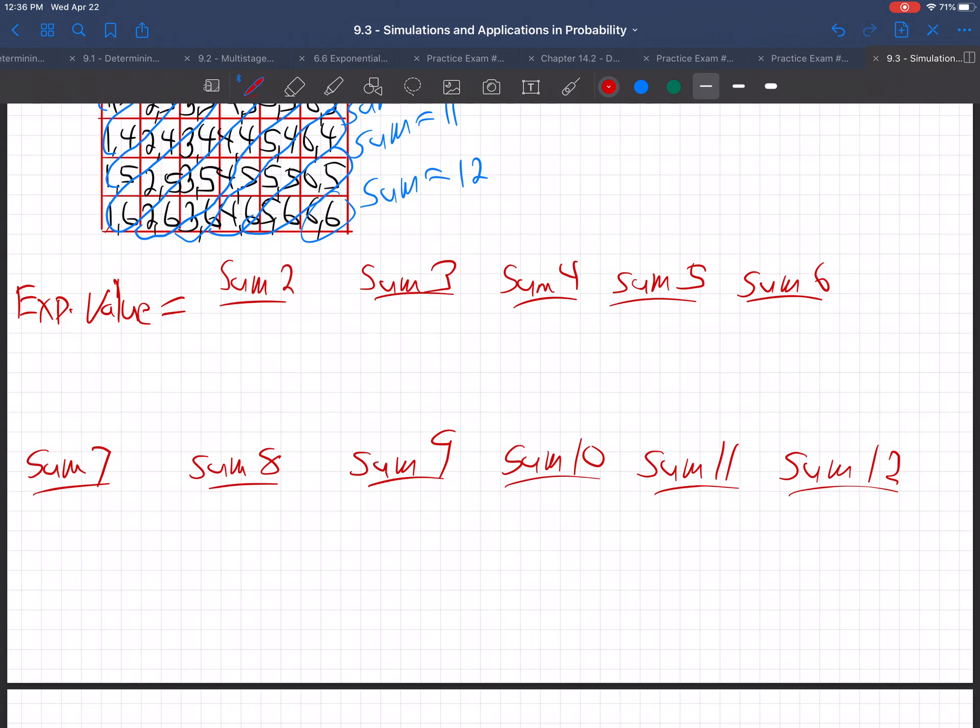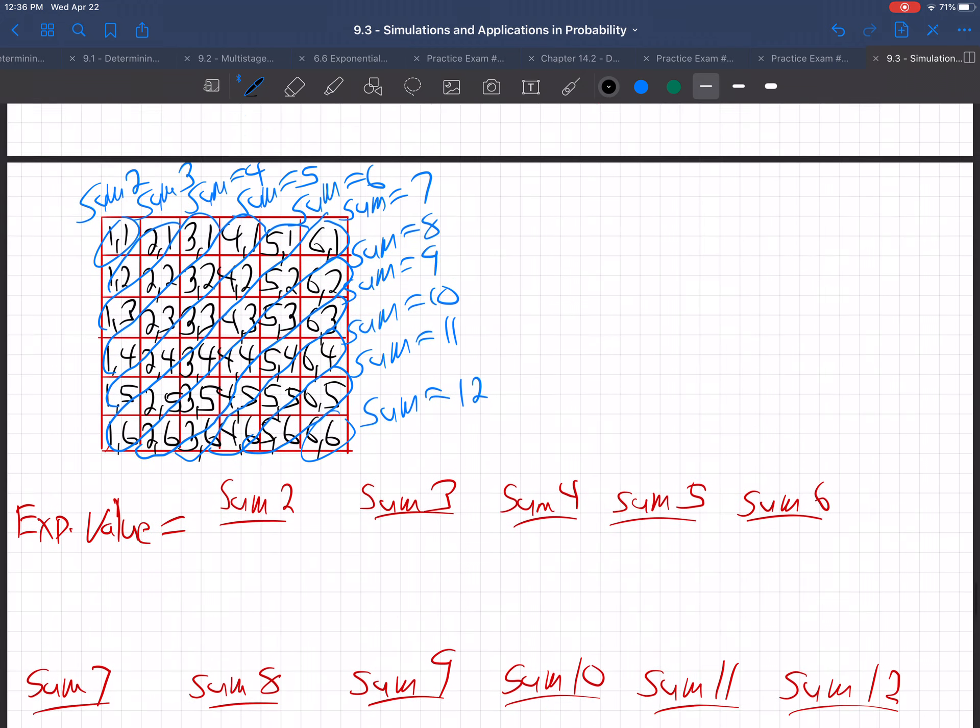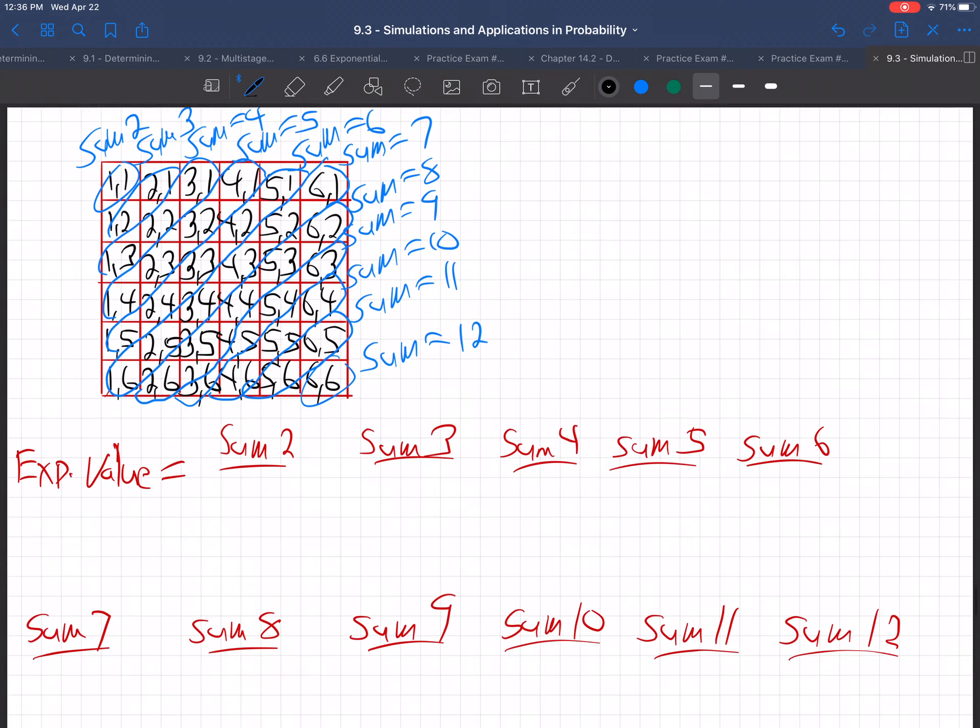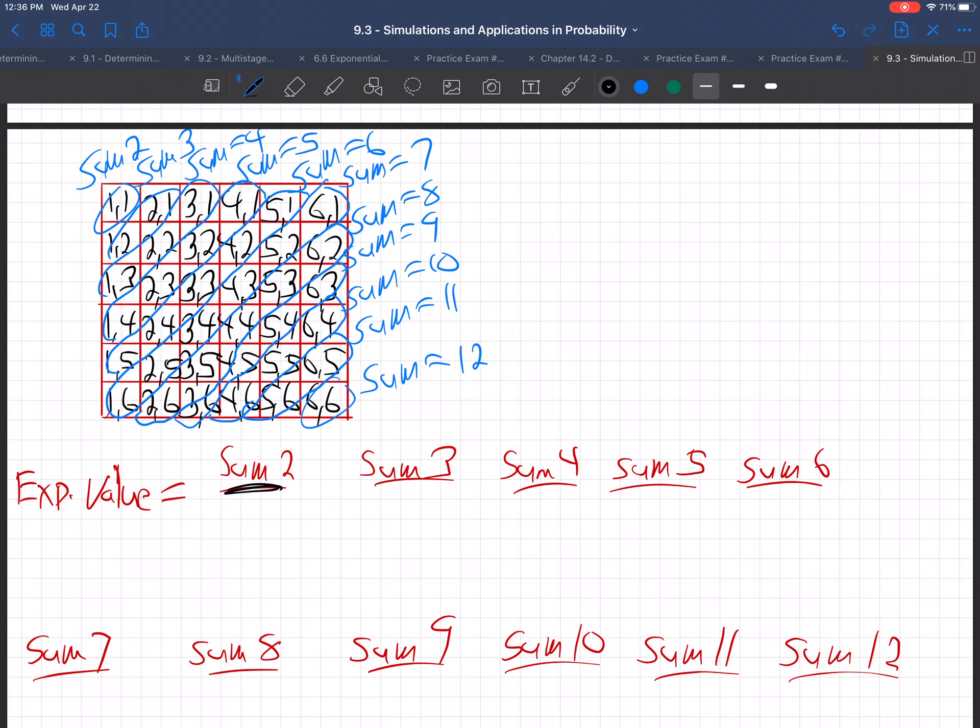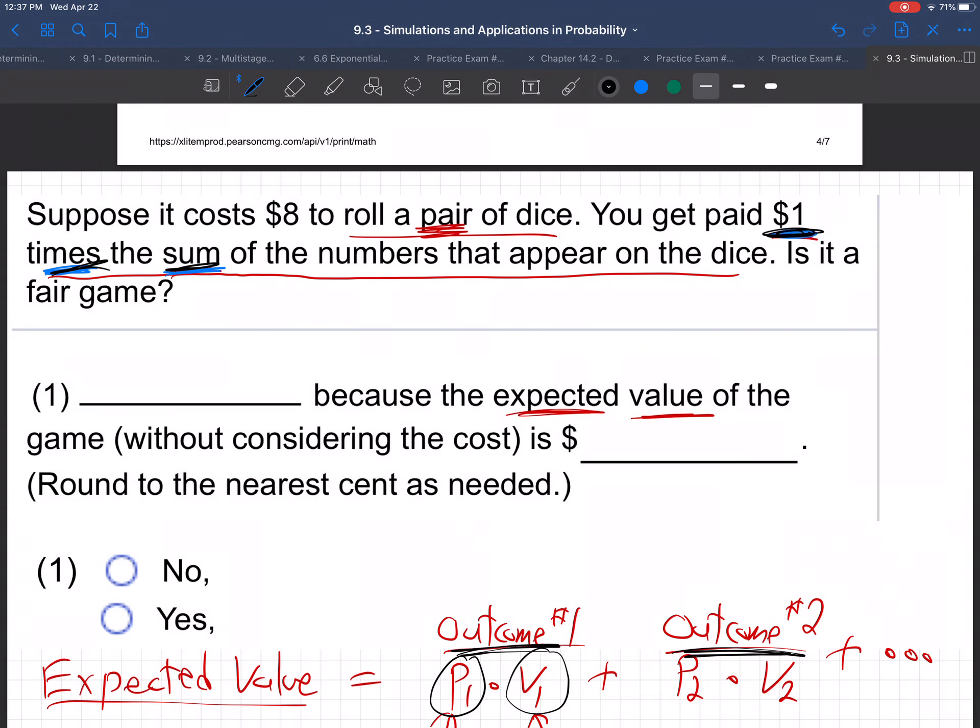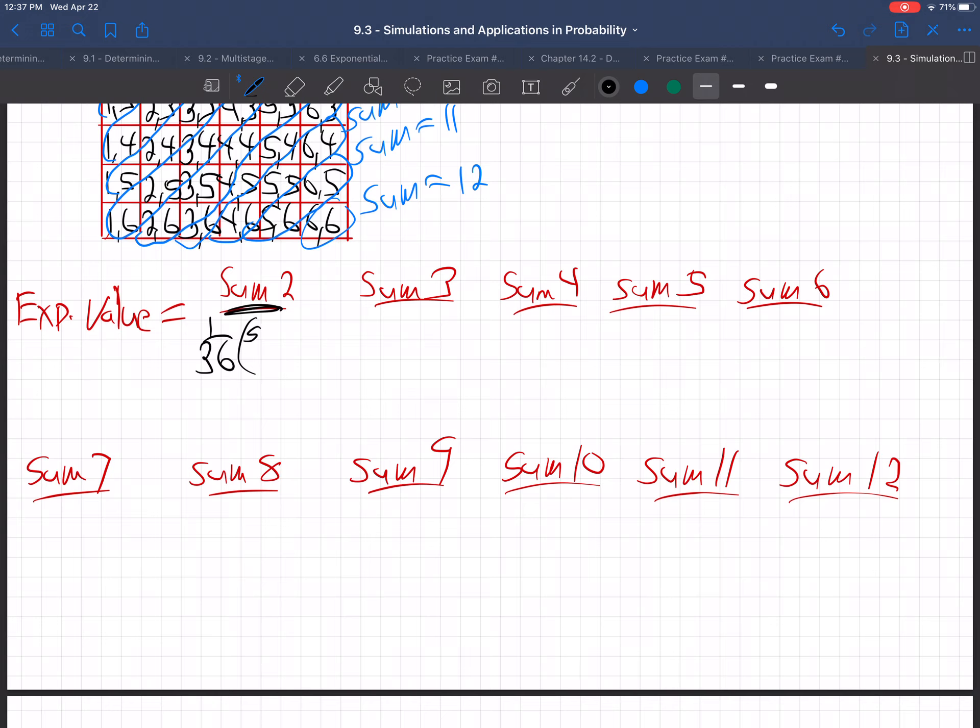We have to figure out for each of these outcomes, those are the various outcomes. What we do for expected value is we take each thing that can happen, each possible outcome, and multiply the probability of that outcome times the value of that outcome. What's the probability of getting a sum of 2? Sum of 2 is only 1. There's only 1 box there. So it's 1 out of 36 times. And what's the money you get if you roll a sum of 2? You get $1 times the sum. So if the sum's only 2, you get only $2.